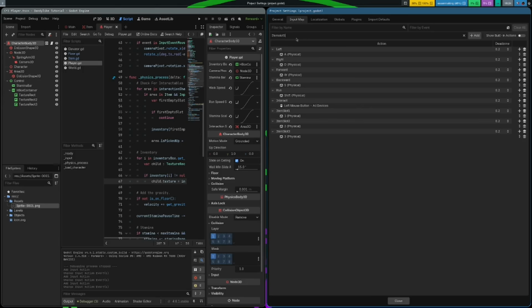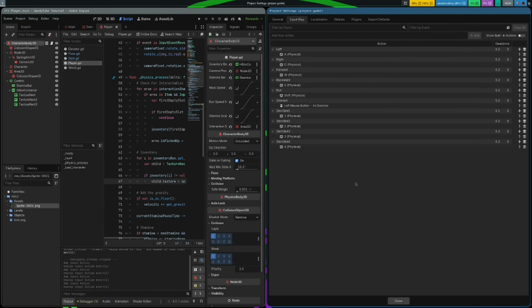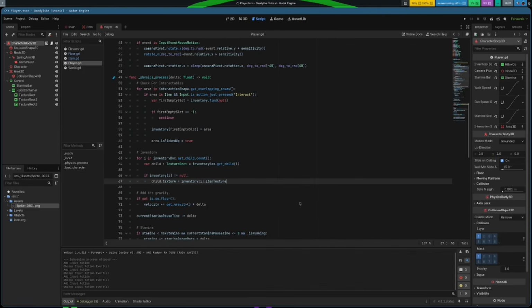Item slot 4, assign that to 4. The reason I added a 4th one is just in case you want to have a 4th inventory slot, but I'm not going to get into that in the tutorial. So now let's continue this loop right here.